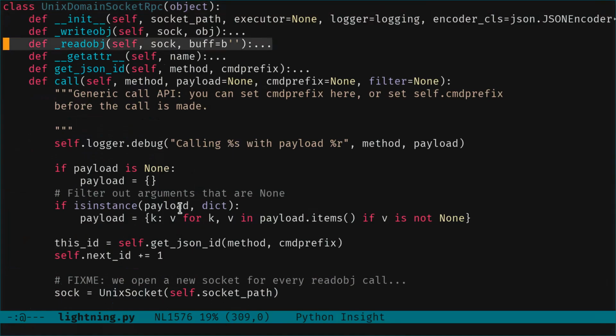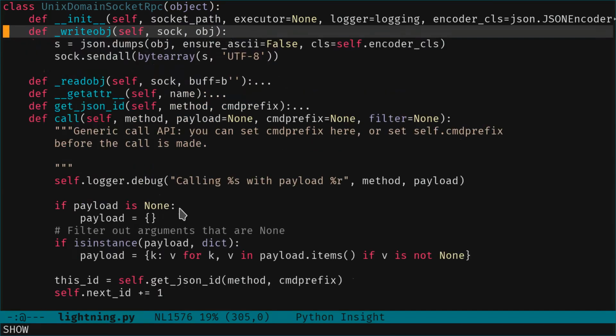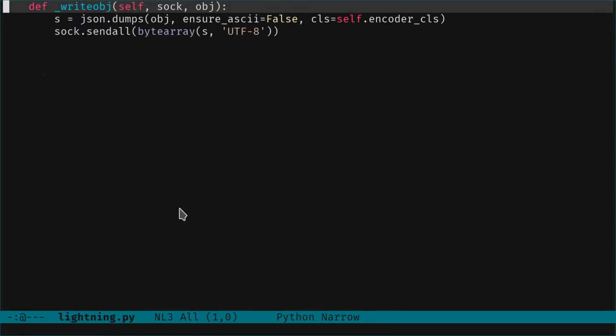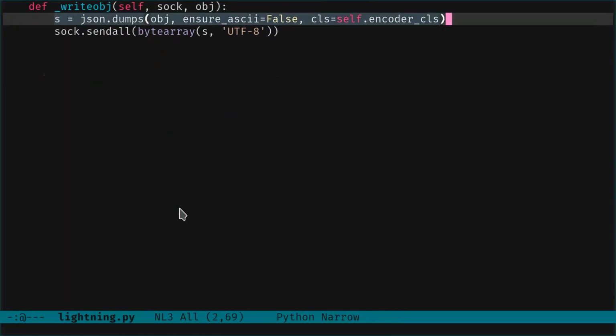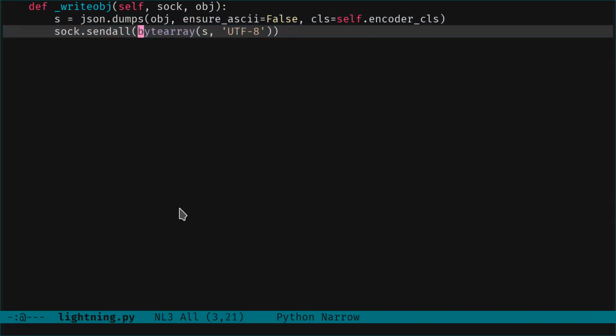The last part is the read object, done with the socket, and it will read what we received. On the write one, this is exactly what we've done also. We have the socket, we have the object, we serialize the object, we make this bytes, and we send that with a sock sendall that we've seen just before, which is a method of the Unix socket class.